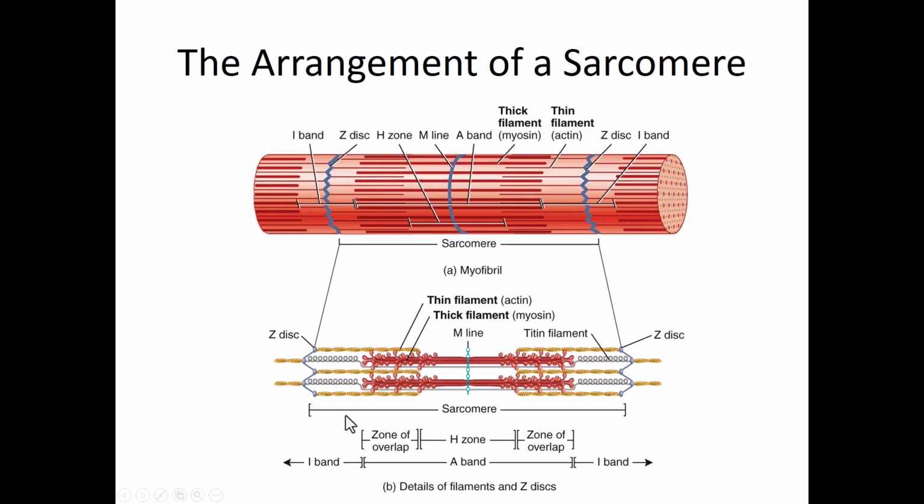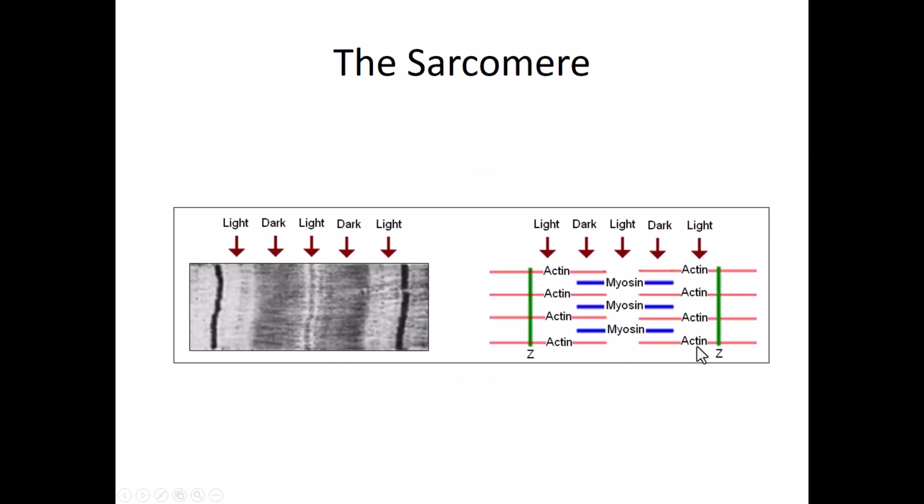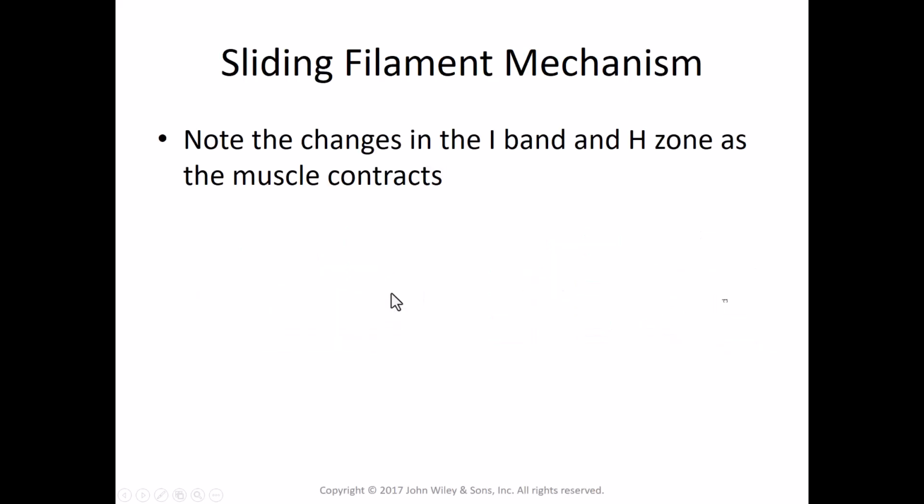So we've got an H zone, Z disc, M line, A band, and I band. Let's look more closely at these. We are going to name those bands based on how they make up the sarcomere. The ends of them are bounded by what we call Z discs. But notice the actin and myosin are arranged where they have dark and light areas based on overlap. Where you just have actin or myosin without any zone of overlap, there are light-colored bands. When you have zones of overlap of actin and myosin, they are dark-colored. So under a microscope, a sarcomere would have these striations where they alternate: light, where it's just myosin; dark, where it's overlapped; and light, where it's just actin.